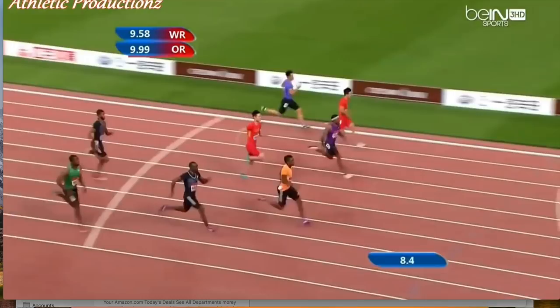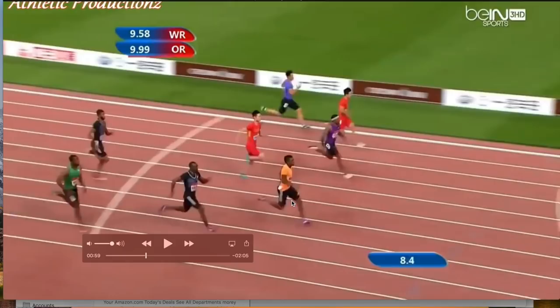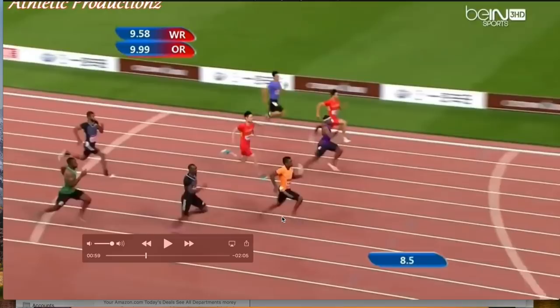If you're a track runner you need to get that knee out in front, extend the leg, and pull it back underneath you before the foot comes down. Too many guys get to that position and just push the leg down into the ground rather than getting that pull-back. That pull-back is where he's really trying to pull into hip extension — hip flexion is the leg coming forward, hip extension is the leg going back. Pulling into hip extension as you touch the ground helps you generate vertical force when you contact with the ball of your foot.